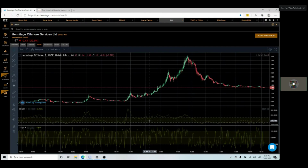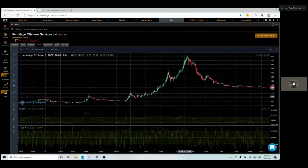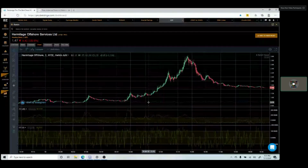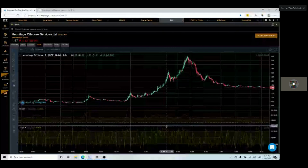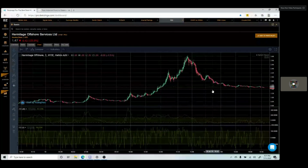Same thing, and this is one reason why I use the 0 and not 100 as my risk, because your buy is right here at 83 cents, and if you used 100, you would have made something. I mean, 93 cents or $1.02, you would have made a good 20 cents on it, selling right there, but you missed this whole ride. I guess you could buy back in right here and take the ride up. But again, you're selling here if you're using the 100 line, which it does dip. So you're just missing the next one. Like I said, if you can day trade all day, more power to you, and use that 100-100 risk ratio. But I can't do that.